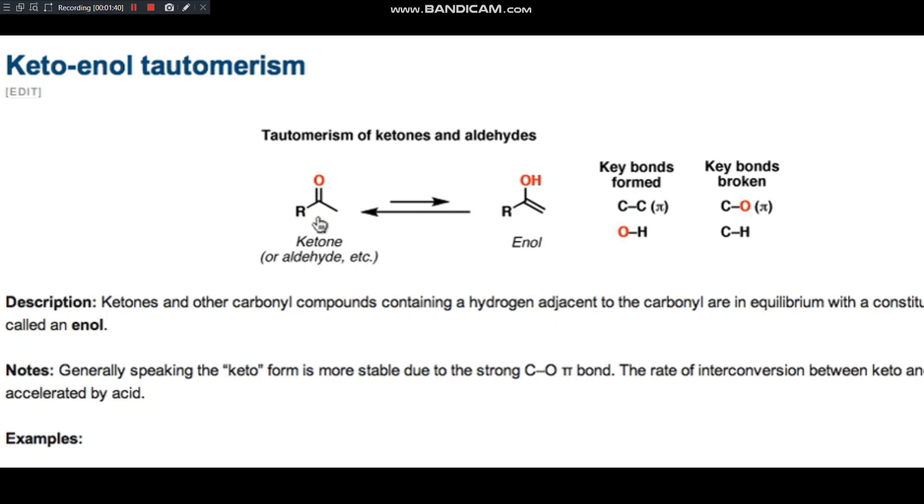Okay, so ketones have a little bit of a, just like Jekyll and Hyde, they spend most of their time as the keto form. But then every once in a while, every little blue moon, they turn into a different form called the enol form. And that actually has, just like Jekyll and Hyde, has a very different chemical personality. As you'll learn as you go through Organic Chemistry 2, enols are vastly different from ketones in their chemical reactivity. These two molecules are related. The constitutional isomers are called tautomers.